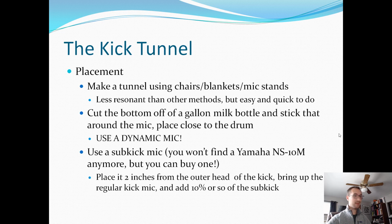Use a dynamic mic. Please do not use a condenser with this. You're going to get some really bad sound. If you have a sub-kick mic, good luck finding the Yamaha NS10, but that was a particular speaker that they used, and they wired it in reverse, and then you would get really cool bass frequencies that way. But you can buy specific sub-kick mics. Check Sweetwater or another store for that.